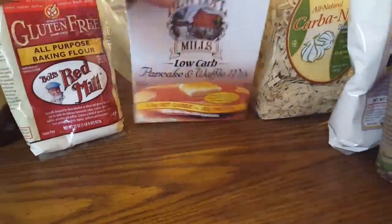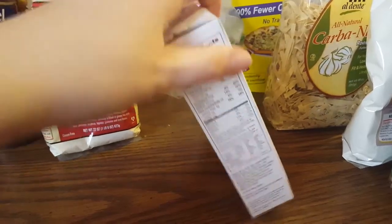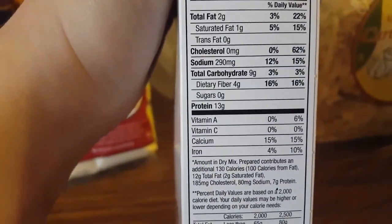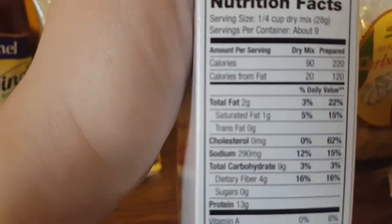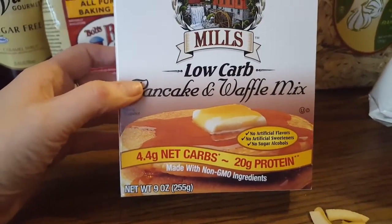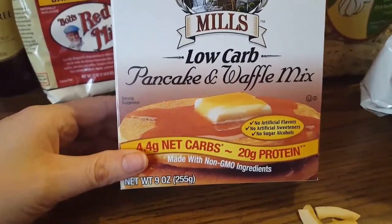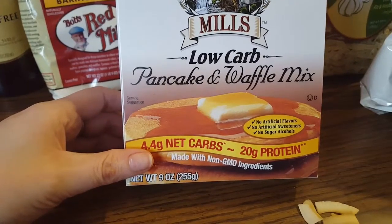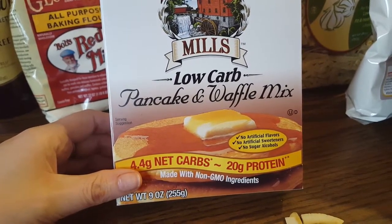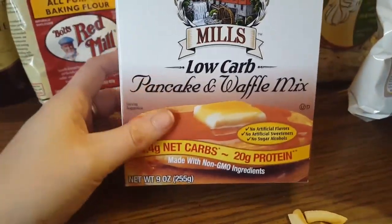This is the sugar-free low-carb pancake and waffle mix. The numbers weren't bad — 9 carbs and 4 are fiber, for a quarter cup. A quarter cup would make a few pancakes once you add egg and whatever else you need. I like to put a slice of bacon or sausage and then put the pancake over it so my husband can carry it to work as a to-go breakfast, so I was excited to find this.